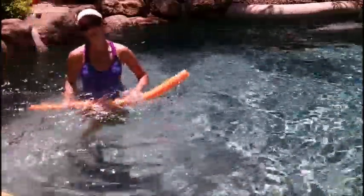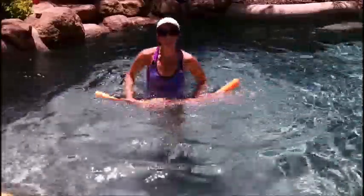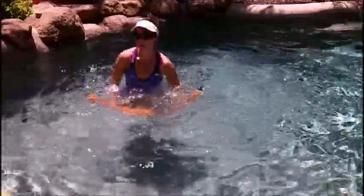Sideways movement. So, try to have fun with your movements. Move sideways, forwards, backwards, in a circle to add that turbulence. The turbulence is what's going to give you more resistance. That works you harder. That gives you more of your cardio and a little bit more strength thrown in here.